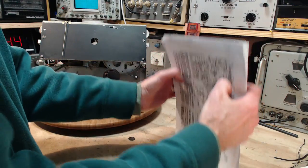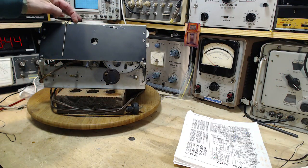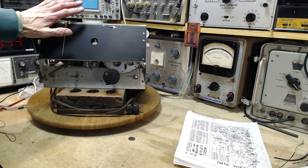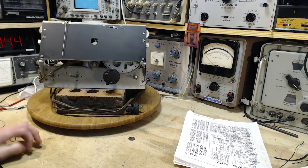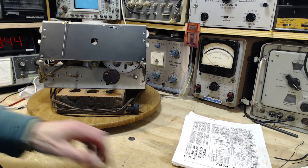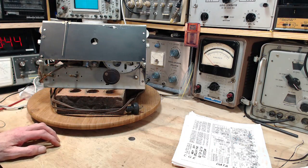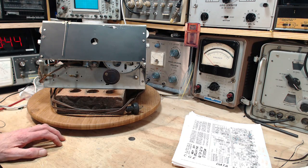See, if there's a mark up here, and I don't see it now, and I put this thing back in the cabinet, I'm not going to see it then either. And then I'm going to discover it in the write-up, and then I go, oh, I got to pull the whole thing out again. Or would I? Maybe not. Maybe so, other ways. Anyway. I'm talking fast, talking low, talking too much. So there we are, stringed radio.